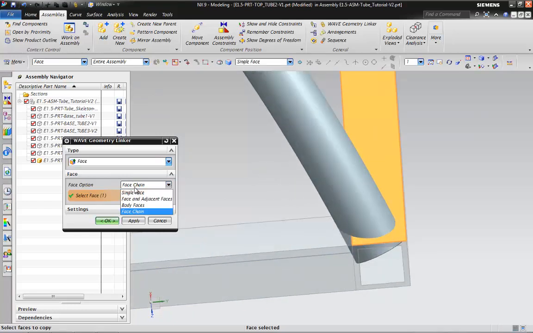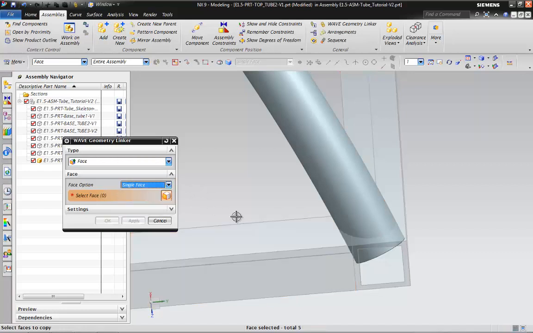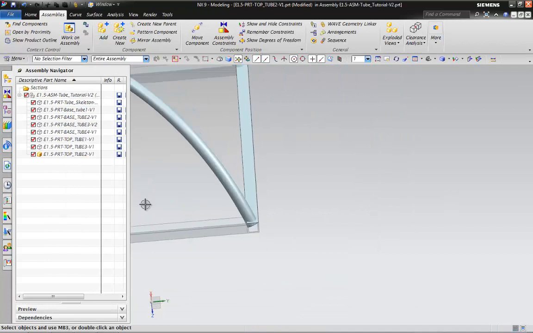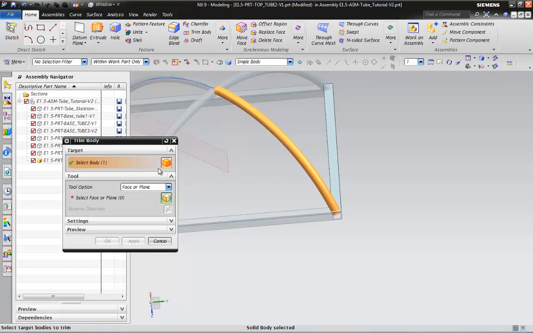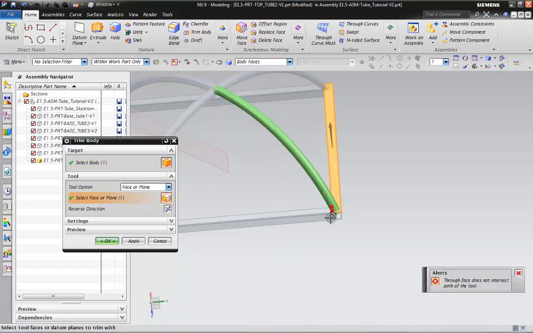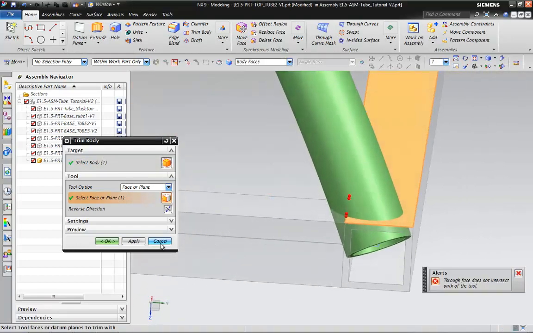Might let me do, no, I want a single face. Okay. And then try and trim that to see what happens. Select our body, select our face. Through face does not intersect completely.